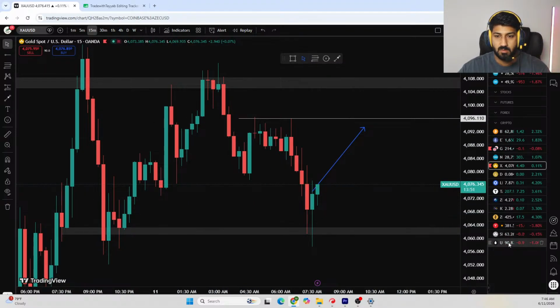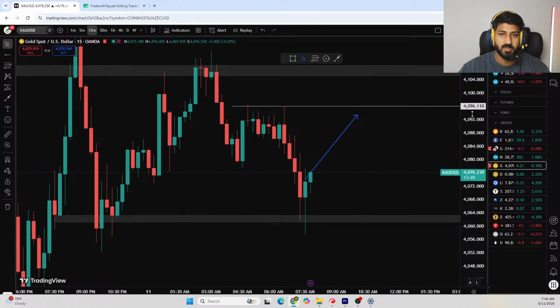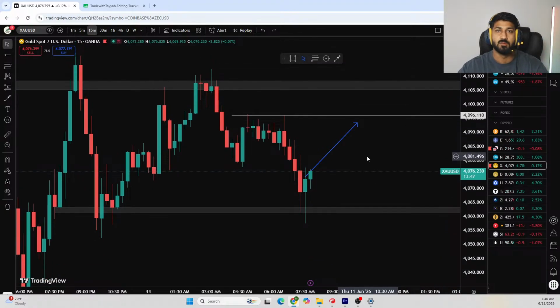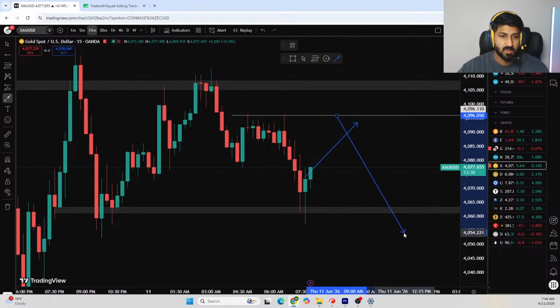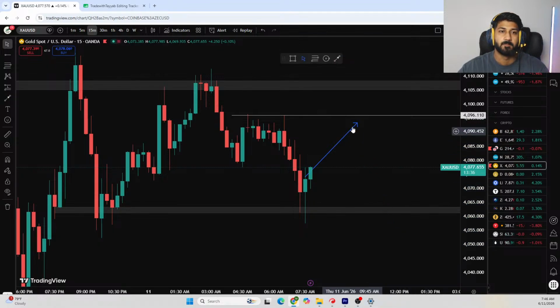So yeah, that's how you trade. That's how you identify your bias of the day. So I will be looking for price to continue to push up, and then if it can form some sort of resistance here, then we can continue to push down from here. That is what I'll be looking for.